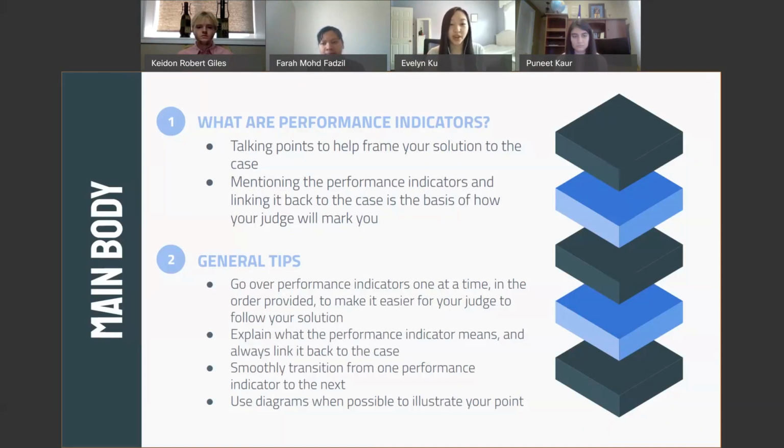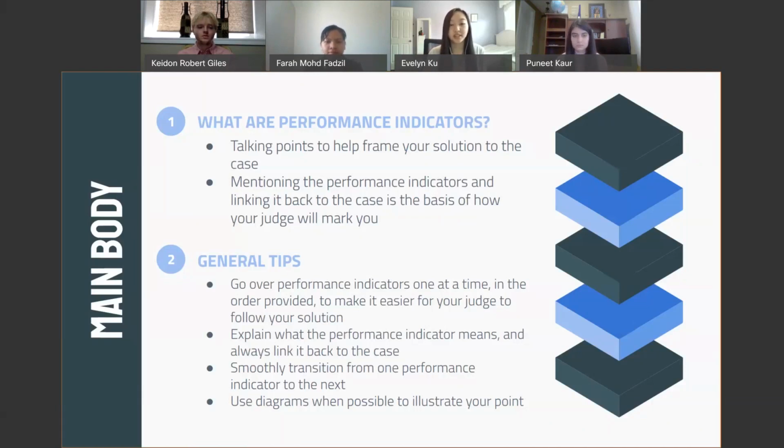A few other tips that we have on this PI section is to try to keep the timing even between them if you can. Just because it comes across as you know what you're talking about. It's obvious to the judge if you spend like 5 minutes on one of them and then rush through the other ones. And again, you're allocated equal marks for each one. So try to brush up on ones that maybe you're not as familiar with and make it a stronger PI overall. Another tip that we have is getting creative.